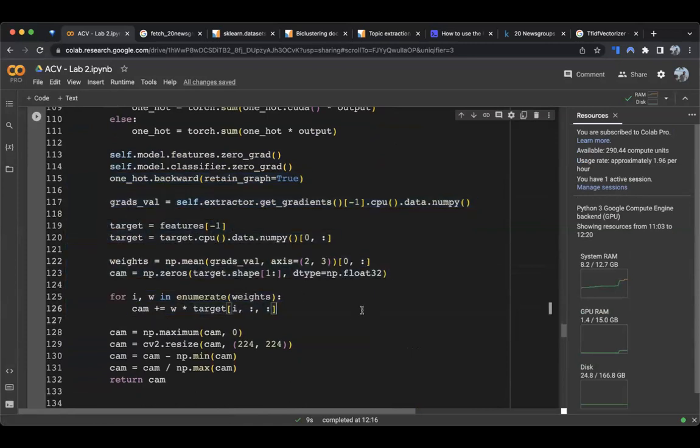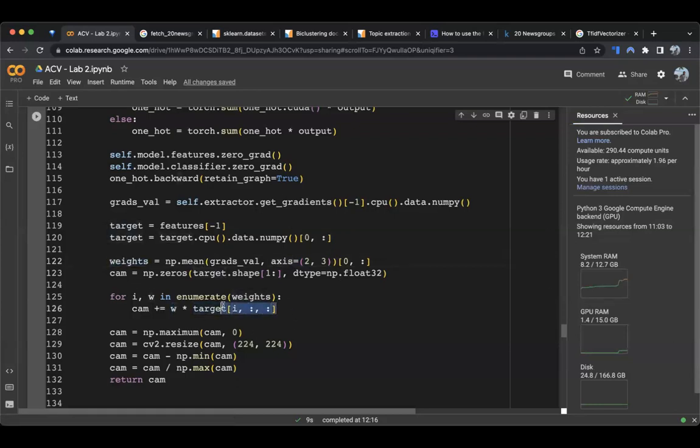Here, what we'll be doing is we will go through this one. GradCam is the average of, this one is the weight. So this is the weight across the weights, which is the average of the gradients. Here are the gradients, extract, get gradients. You flatten them and then you send them through the CPU. You get the data, send it to NumPy, and here you have the gradients. Take the average or the mean across the actual channels. And there you go, you get the weights, weight multiplied by the target.